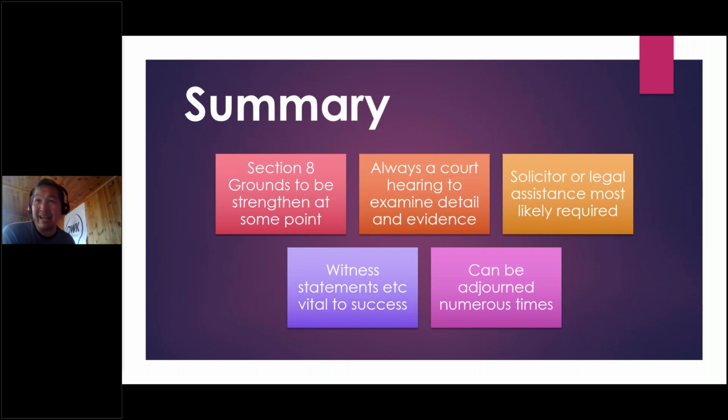That means, from a landlord perspective, they would have to have a very good understanding of the legal system. Otherwise, they're going to have to employ a solicitor, and they become very expensive. So landlords, in particular, will need to become much more educated on how Section 8s work, all the evidence that's required to have a successful Section 8 claim, and also understand how the courts work. I may do a webinar on it in the future.